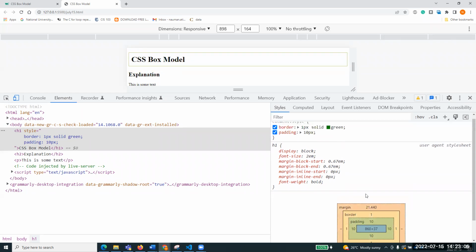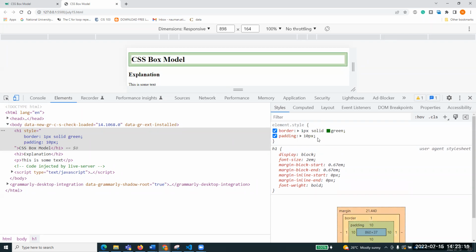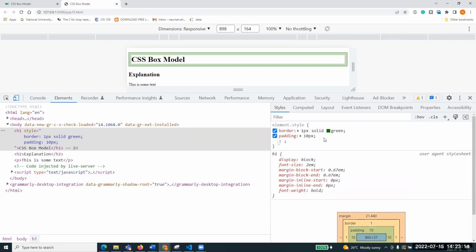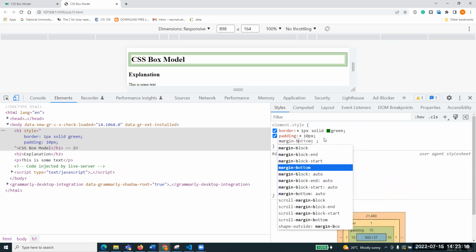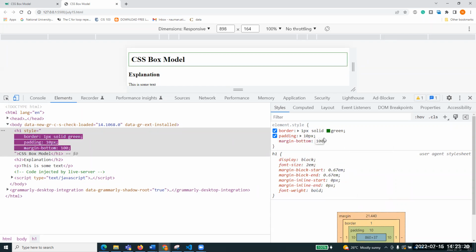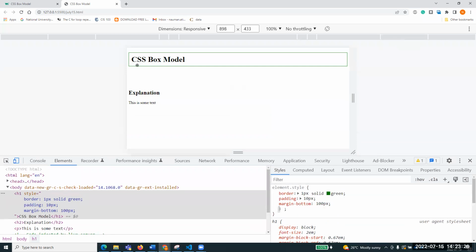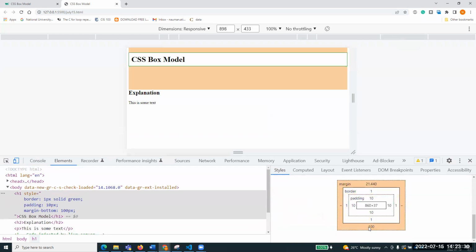Make sense, everyone? Now it has a margin of 21.4 at the bottom. If I increase that bottom, so I can increase everything. So if I say margin bottom, we can go to the specific one. If I say margin bottom is equal to 100 pixel. Do you know what I've done? I've intentionally done that. 100 pixel means now everything has gone 100 pixel. Why? Because you see that now the bottom margin is 100 pixel.